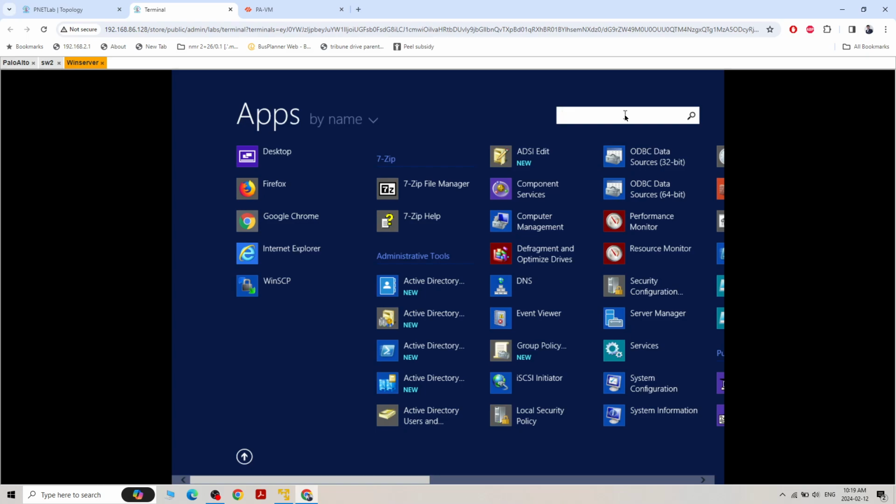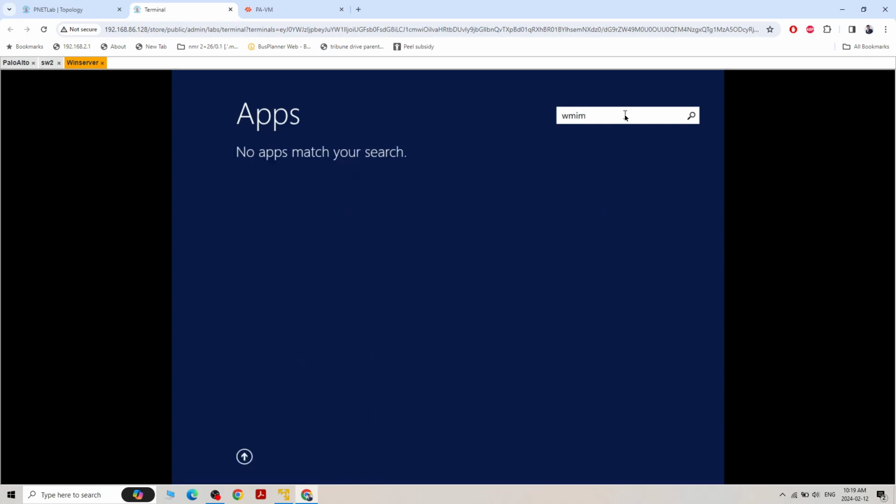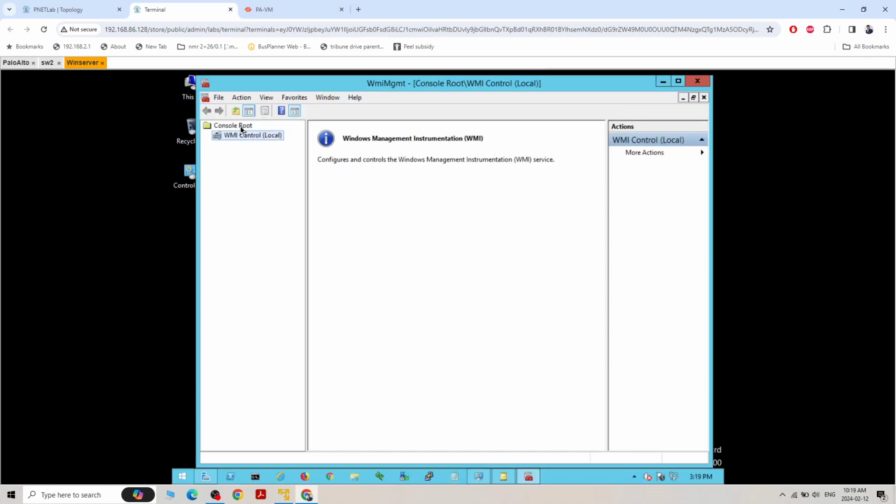Here we need to type wmimgmt.msc and open it. Here we have to right click, properties.